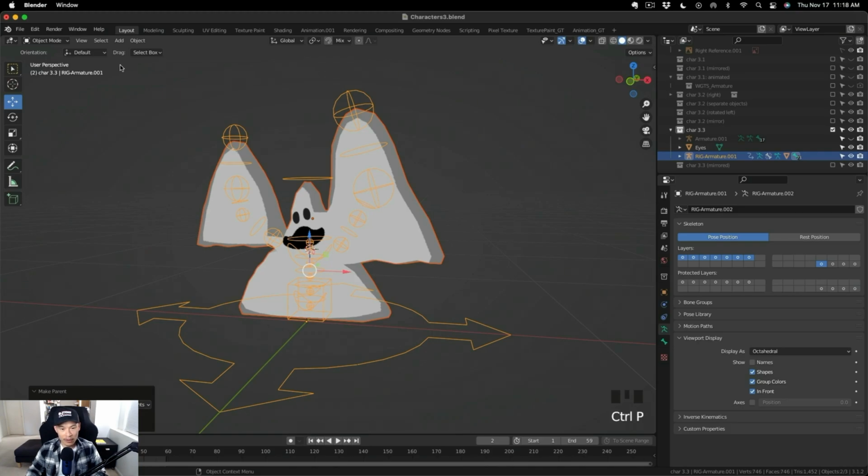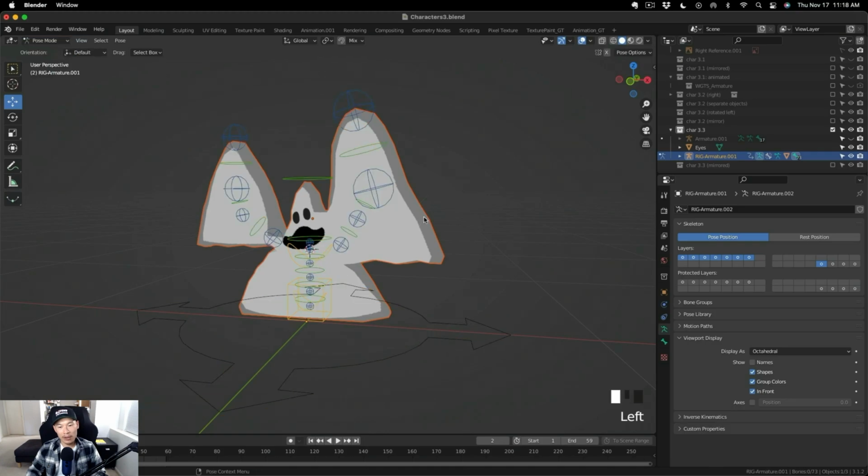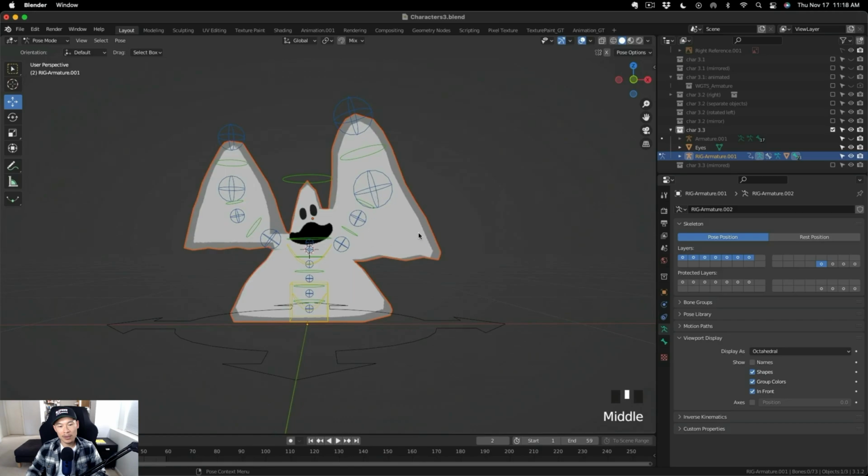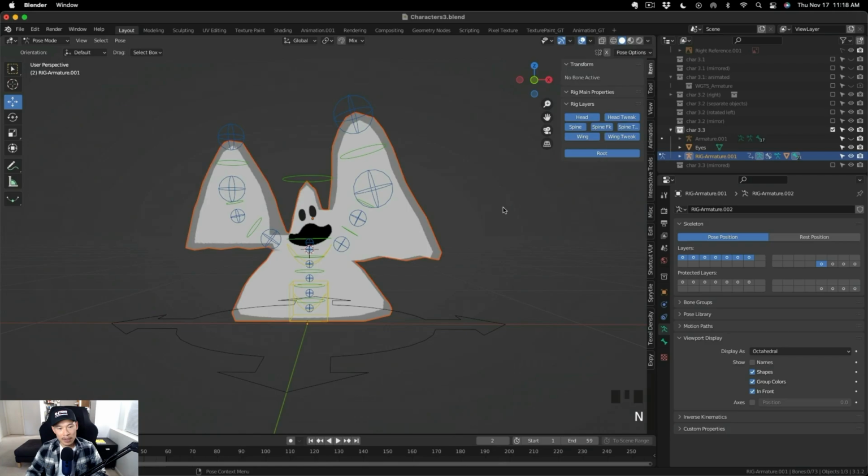Now we have our final generated rig. We can finally go to pose mode and double check that our buttons are visible for the different rig layers by bringing out the sidebar. Possibly I made another mistake. I think I did, but it doesn't really matter because we don't really need it.